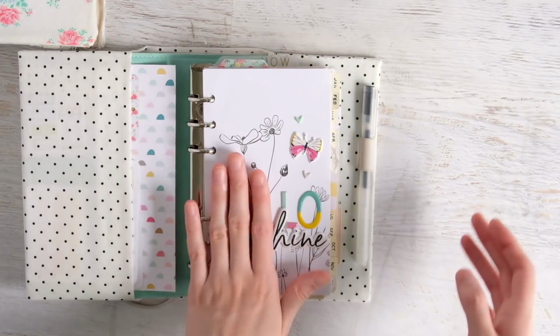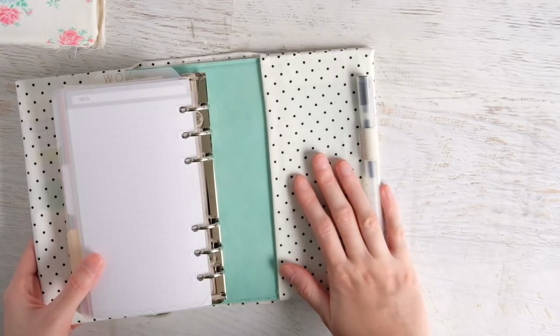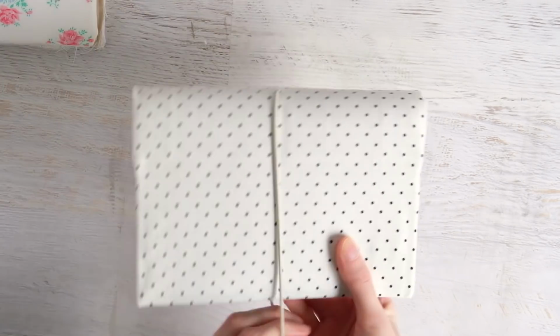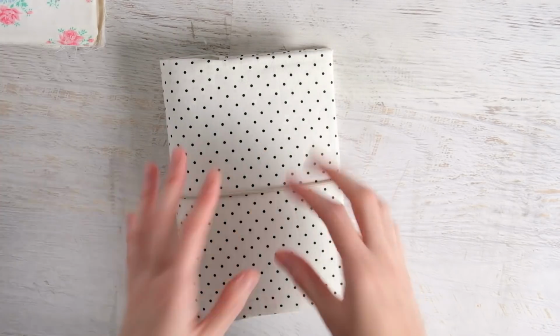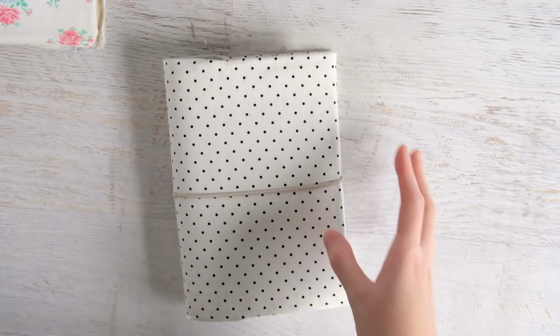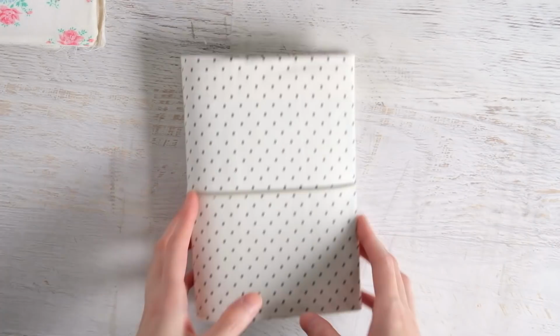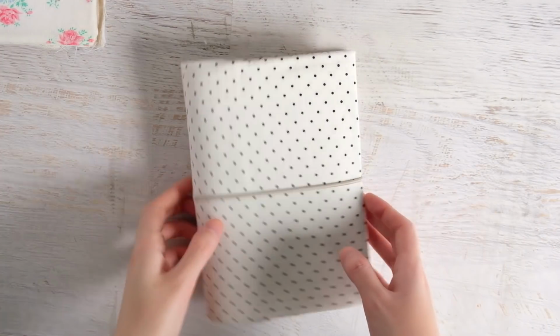So this system works so well for me that I decided to keep it as is, and so this is my planner. This is what I'm going to be using next year. It worked so well. This is the only planner that I actually kept for an entire year. Normally I kind of switch out things and go to different size planners and stuff like that, but I went the entire year using the same system.